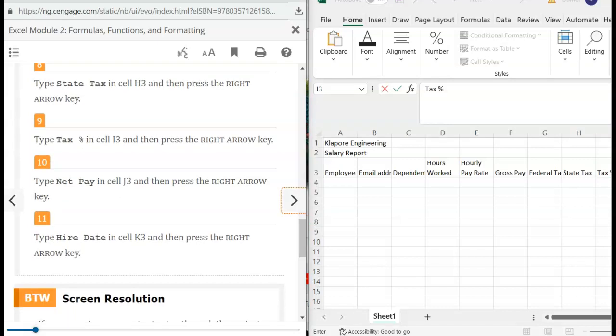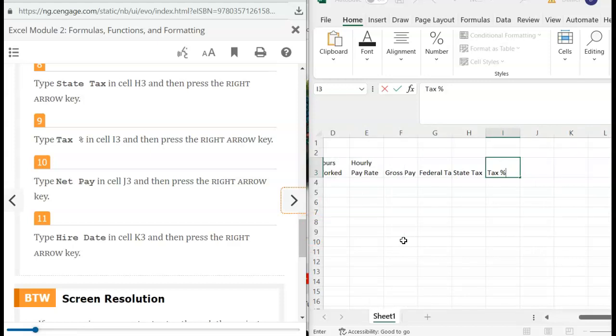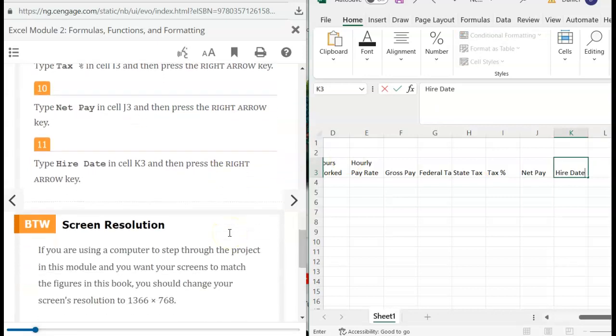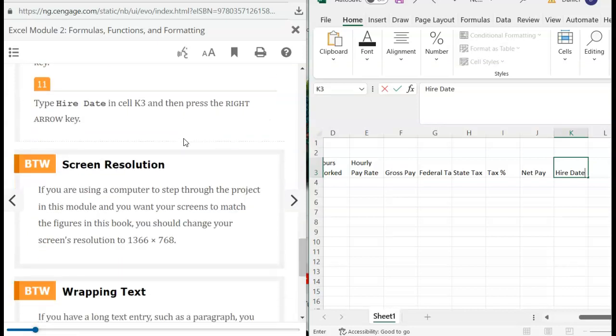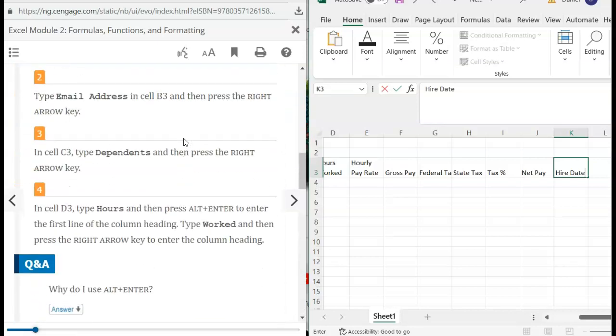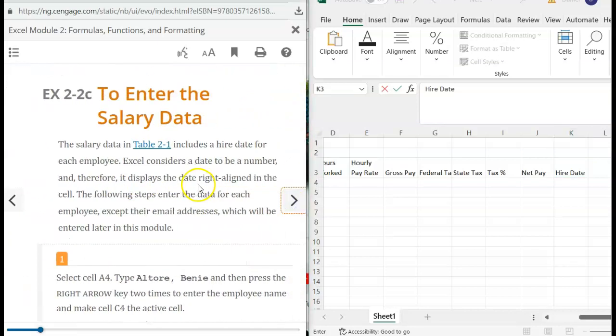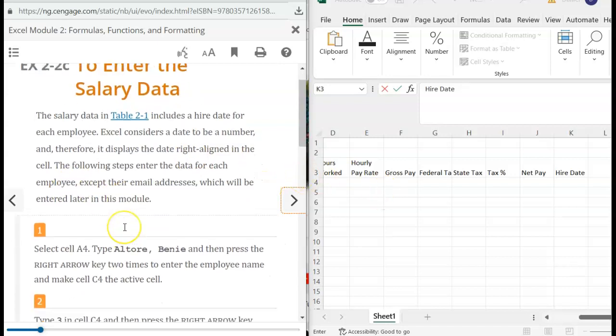And then type Net Pay in J3. And then in K3, type Hire Date. Just make sure that you have spelled everything right. There should be an image coming up for you to check.